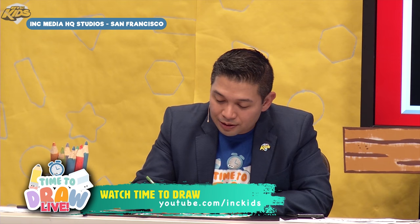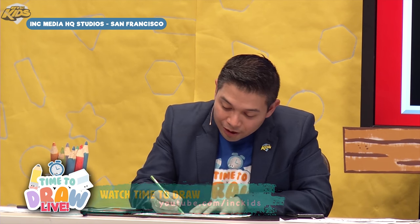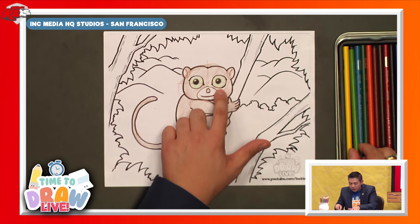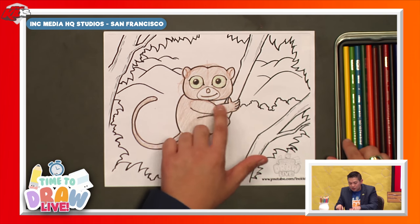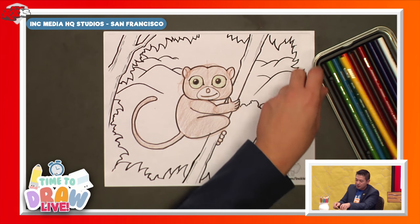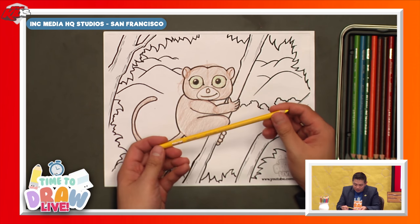Very nice. Good. But don't color in this little highlight here. That should stay white, okay? Now, this mouth area here, I want that to be a little different from the fur that he has here. So I'm actually going to use yellow. Yellow is my favorite color, actually.